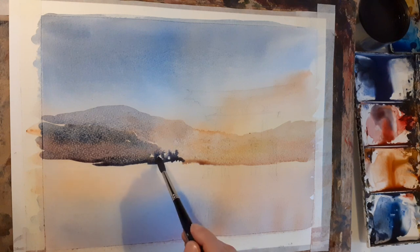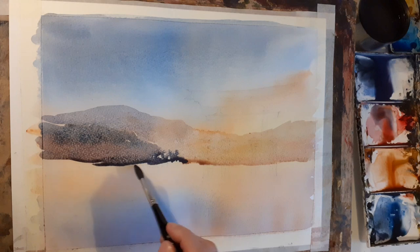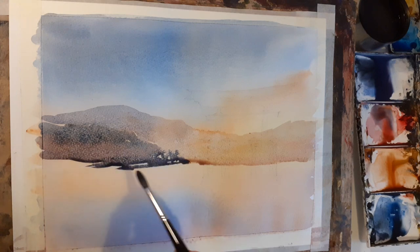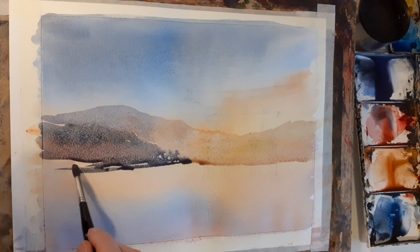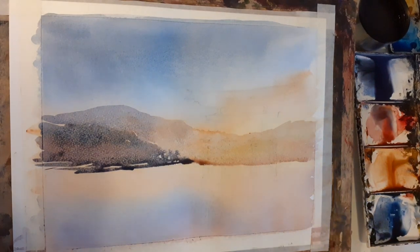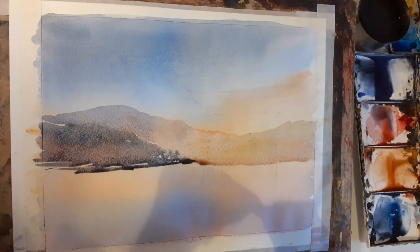So it's really wet there, and I'm just allowing the brush to create some shapes and imagine that there's a few trees and I think there's a few buildings around that area there. So just sort of brush strokes that capture that surface and a bit of light going on it. Just going to squeeze out a bit more blue, using quite a lot of this today.